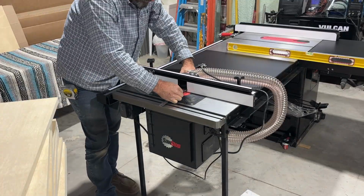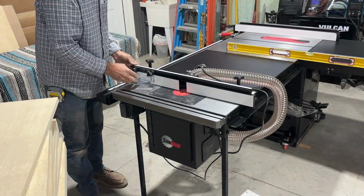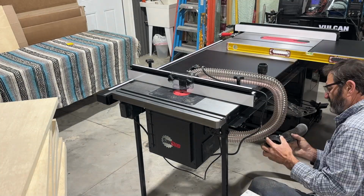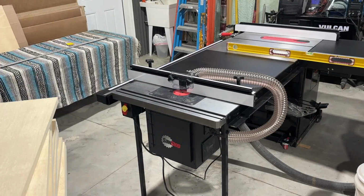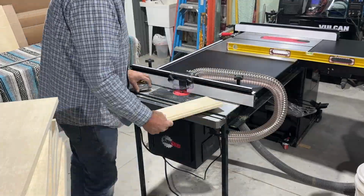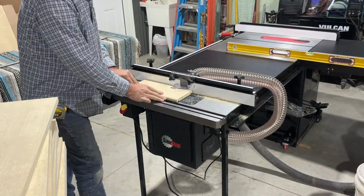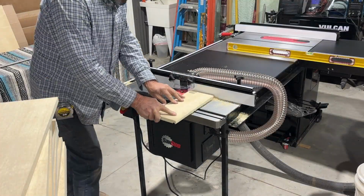Now right here, I'm excited because everything's hooked up. I've got power and everything, and I'm getting my router dialed in to make drawers. I'm just cutting a little 1/2 inch wide, 1/4 inch deep dado for my drawers. I do a couple sample pieces trying out this fence, and I was really happy with the way everything turned out. It's just going to be amazing to have this stuff in my shop.